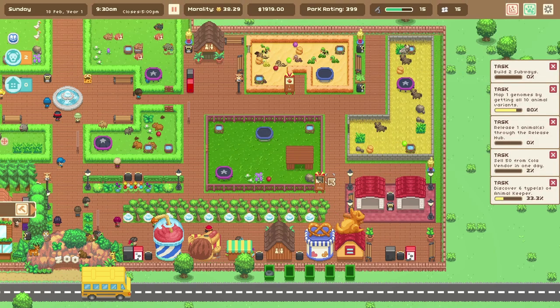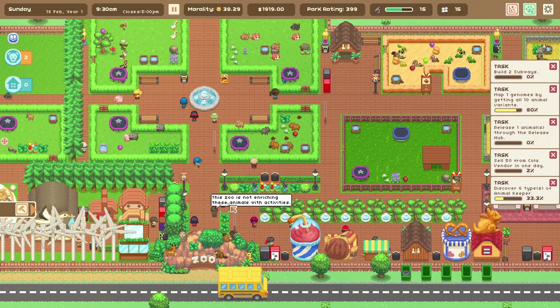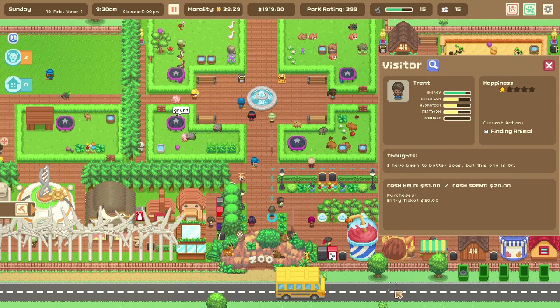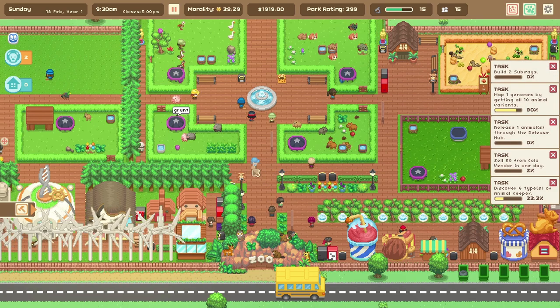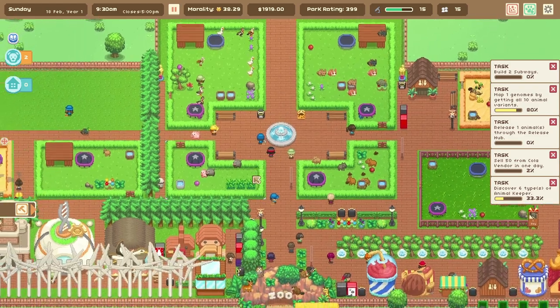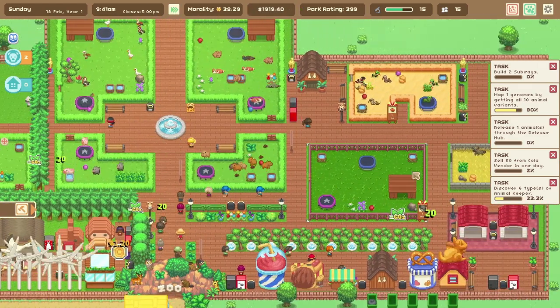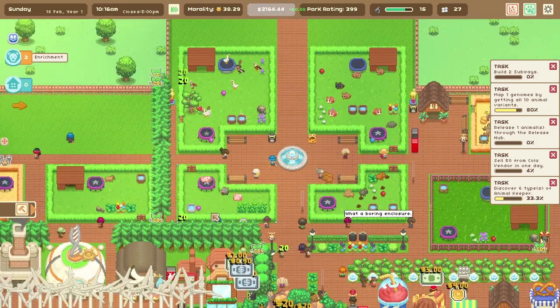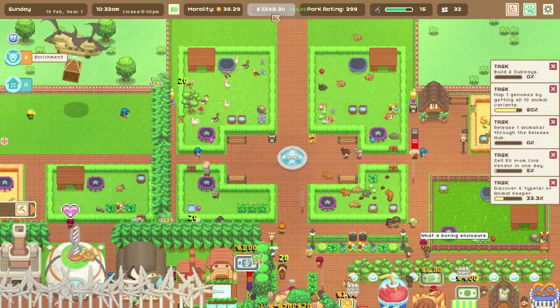Okay. So in one day's time, we're going to have some more animals coming in, and we've made use of that space. The zoo is not enriching these animals with activities. Okay, that is a bit of a problem. They're not really enjoying the enrichment opportunities that are being offered to the animals. Okay, that's fine. But there we go. That is now in, which is all very good. They've got a bit more room. The pigs do need some more space. But yeah, we need to get to the end of today now, I think.